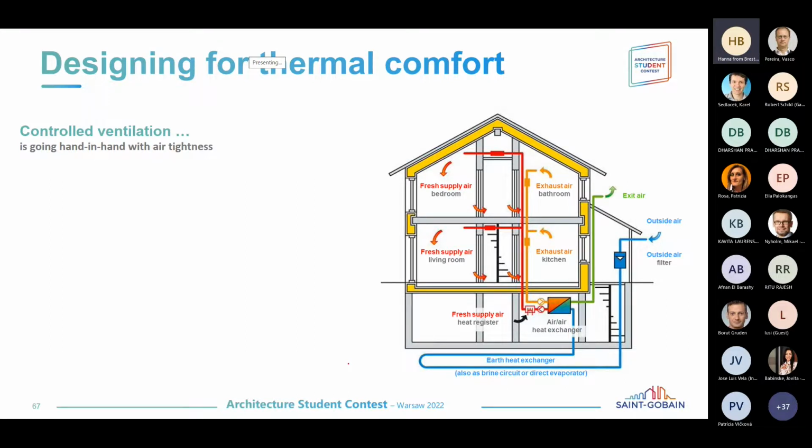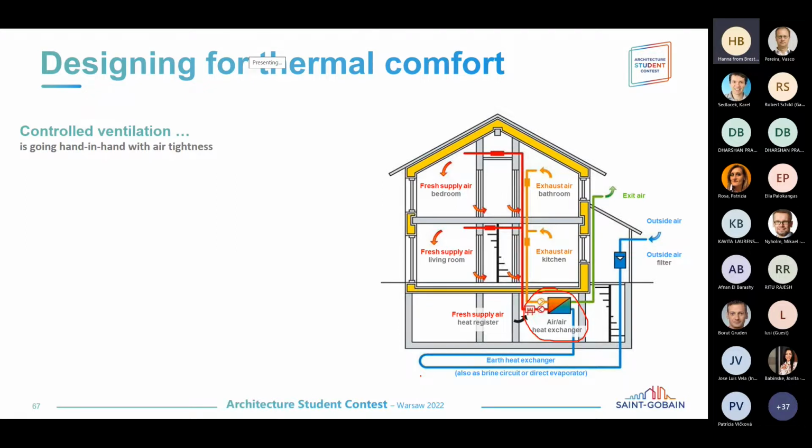So another way to do this is to think about having a controlled ventilation. This controlled ventilation can serve several purposes. First, the purpose would be to provide the inhabitants with the amount of air that they need to breathe at a good level. But also, there are plenty of solutions today on the market with heat exchangers. You could design and think together with an installation engineer, or in your future design, about recuperating the energy you used to heat the air and using it to also heat further the air which is coming from outside.